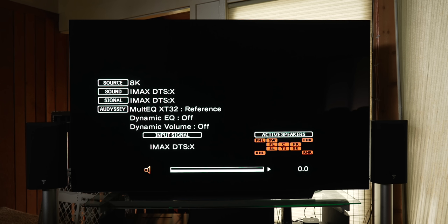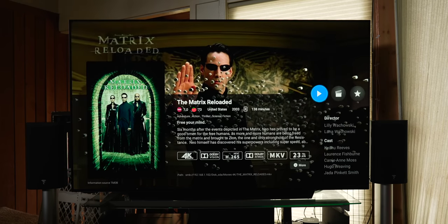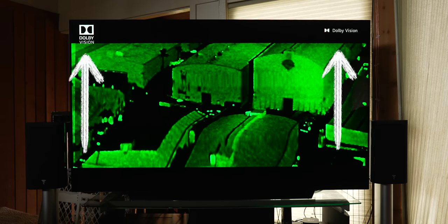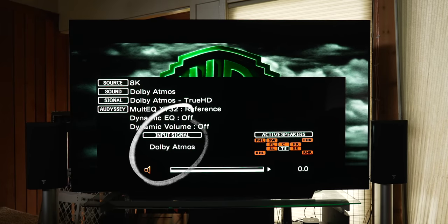It's nice to know it's set up properly out of the gate. I re-ripped the Matrix movies to check Dolby Vision support for MKV files. In the details for The Matrix Reloaded, the Dolby Vision logo is right there. Pressing play, we get the Dolby Vision alert from the LG TV in the upper right corner and also from the Zydu itself in the top left. Pressing Info on the Marantz confirmed Dolby Atmos as well. So the Zydu supports Dolby Vision and Dolby Atmos from a single MKV ripped 4K disc. I also tested ISO files and was able to get Dolby Vision from ISO files as well.